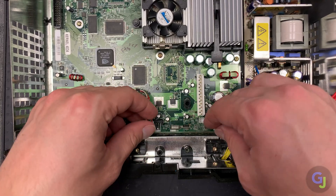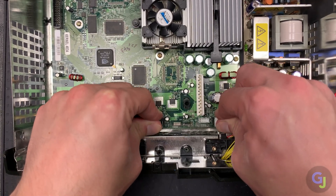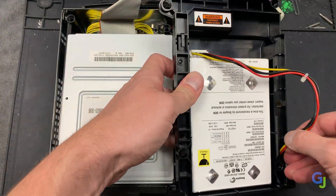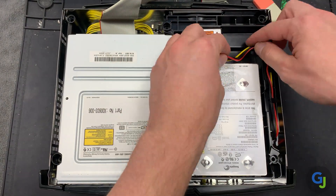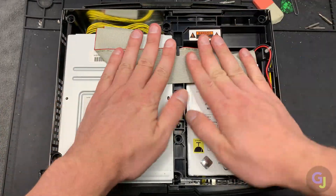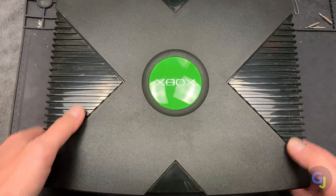For the 1.0 version's daughterboard, make sure it is fully seated in the front before adding in the other parts. Slide the disk drive assembly in first followed by the hard drive housing, and before screwing them down, make sure to route all the cables to the proper locations and channels so they fit snugly. If these aren't perfectly in place the lid won't completely close and you'll have to adjust it. Add in the three internal case screws once everything is flat, then your lid, and your final six bottom case screws before testing it out.